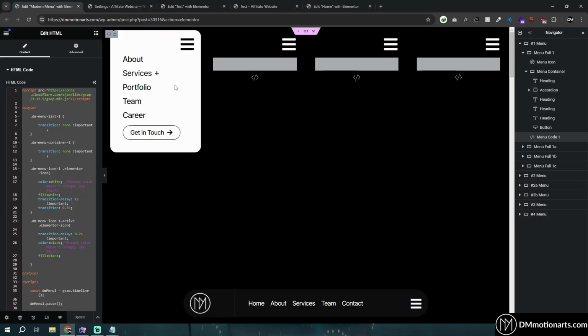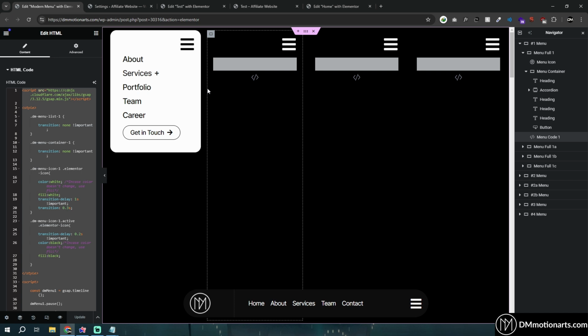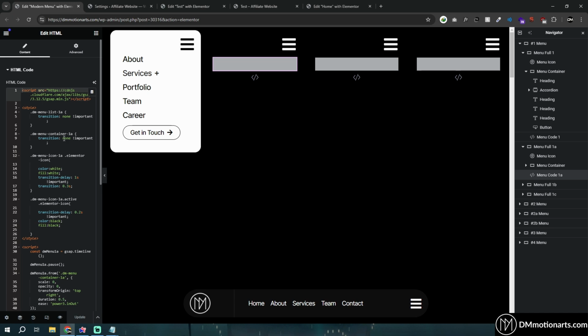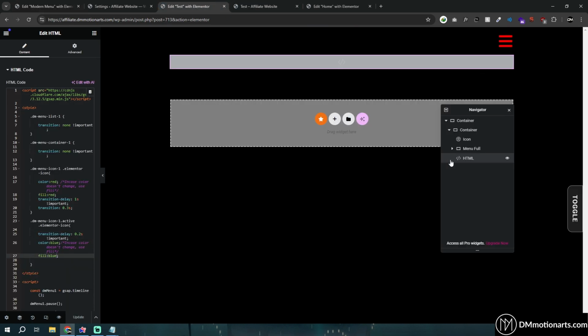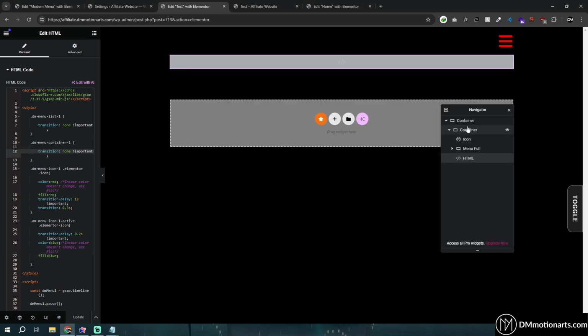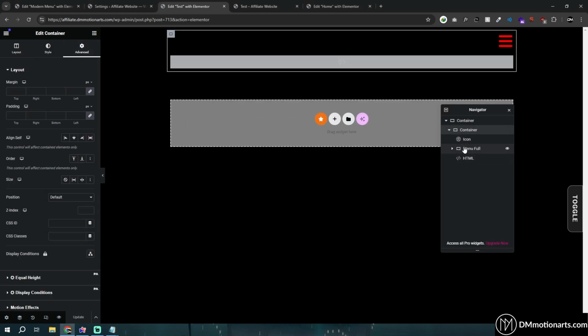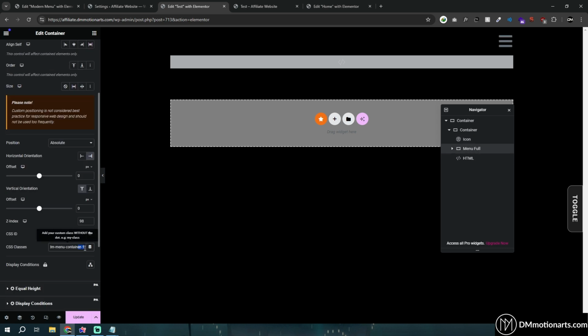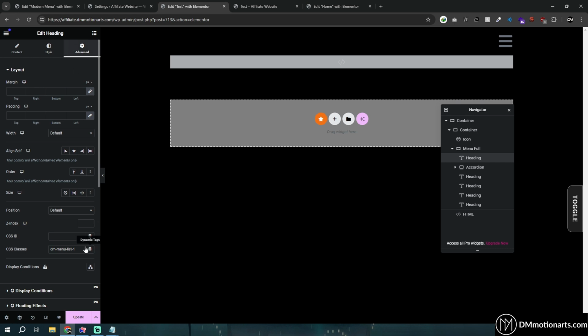Now how to add the rest of it. Adding the rest of it is pretty easy. If you have done all these steps, all you simply need to do is check the code, which would be on my website. Go in here, and then let's just replace it temporarily in the notepad. And here you could see, rather than using DM menu list 1, I've used 1a. DM menu container 1a. DM menu icon 1a. Like this. So if I just go in here and type for my icon, I type 1a. To my menu full, I type 1a, and the rest of it should also be typed 1a.